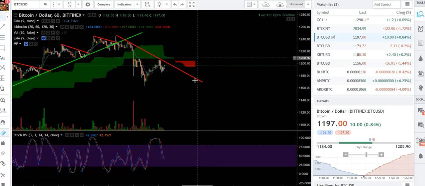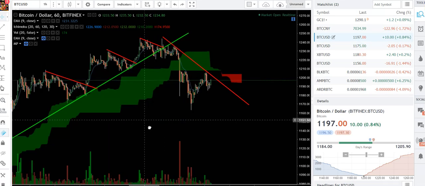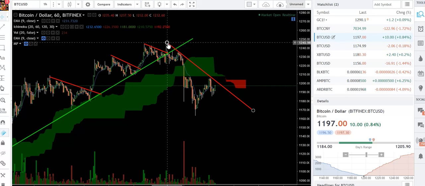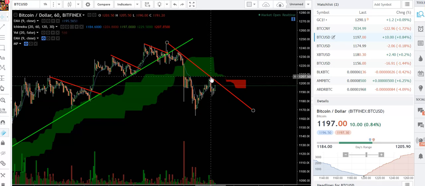Okay, so basically now we want to watch this thing in the other direction. Meaning that it fell off here and we had a high up here, a lower high, and then we just dumped right through the cloud. And we battled our way back up till we basically just about tagged the bottom of the cloud again, and then it ran out of steam.